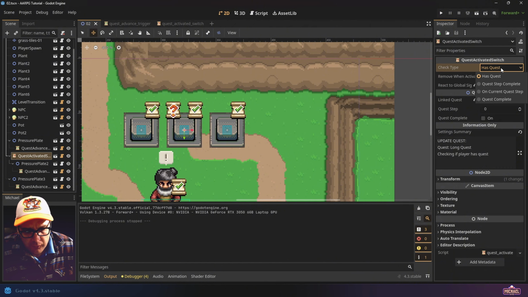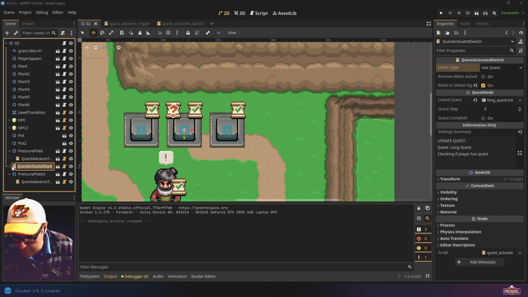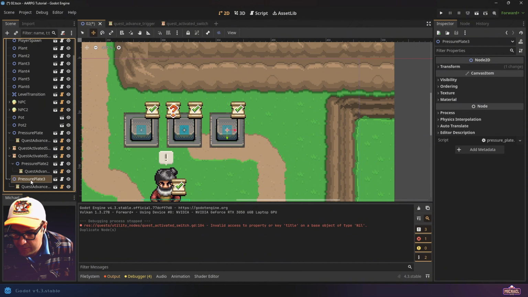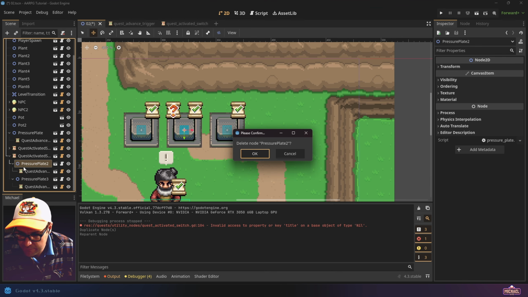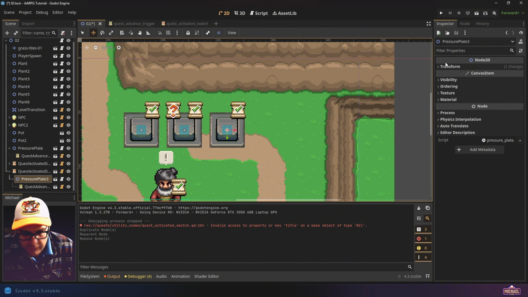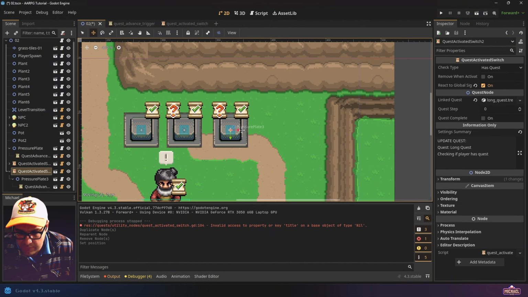Now likewise, let's go ahead and actually, I'm going to duplicate this. I'm just going to bring this other pressure plate maybe inside of here and delete this one. And I'm just going to set this transform to 0. Okay, there we go.